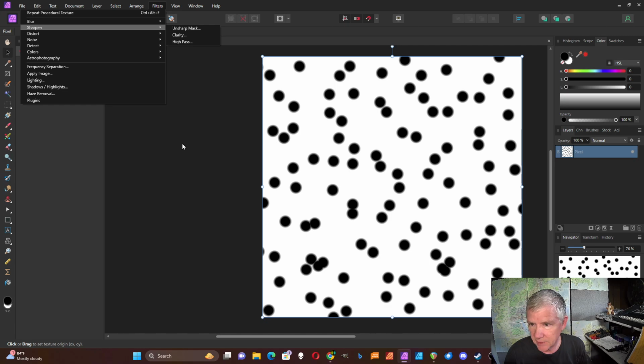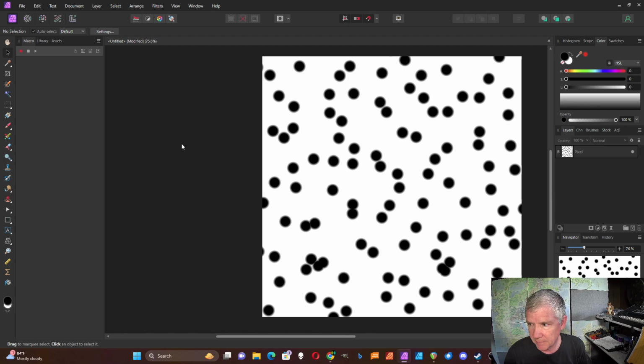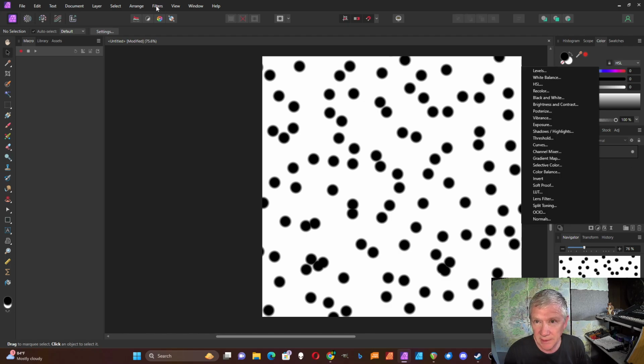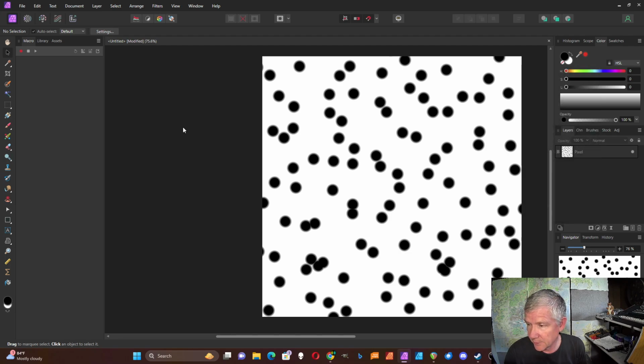But I need to create another filter for my threshold. As far as I could tell, I couldn't find any other filter that does a threshold, but I can do it with the procedural texture filter. So that's what I'm going to do. So I'm going to select this.